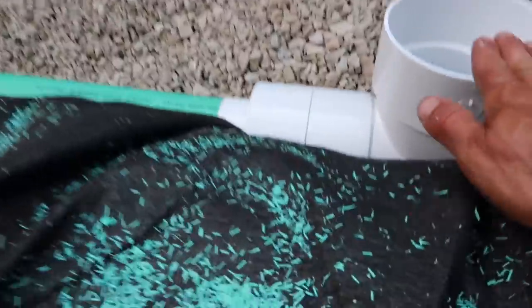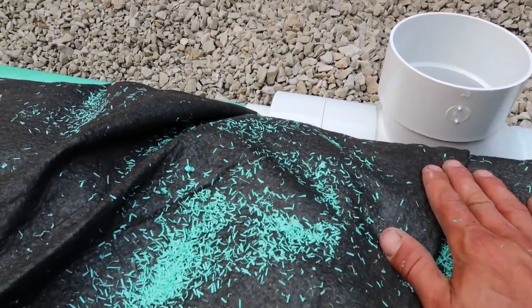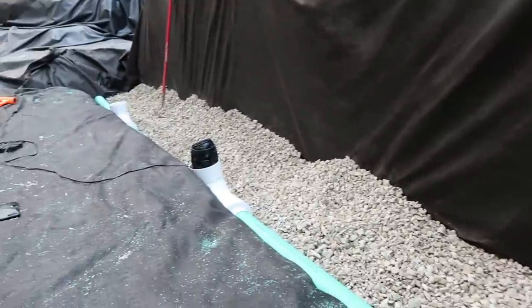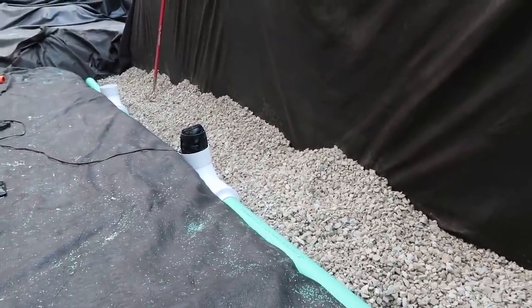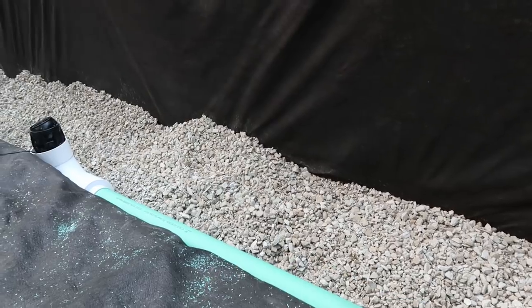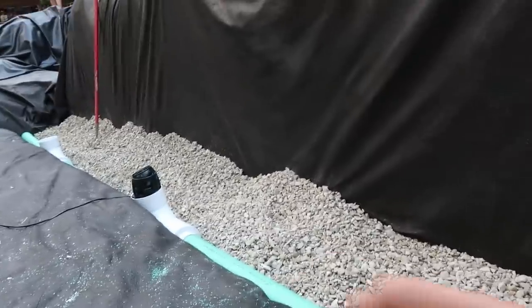The top of these tees will sit about 2 inches above grade of this shelf right here, so that no gravel and stuff is gonna end up going down into the power heads. It'll be a nice little retainer. So we have to get this gravel underneath the pipe. Once we do that, we will backfill and we will start with our first course of brick going directly behind this pipe. So the pipe will actually be exposed and then we'll cover it with gravel right into the face of that stone wall that's going to run this way.